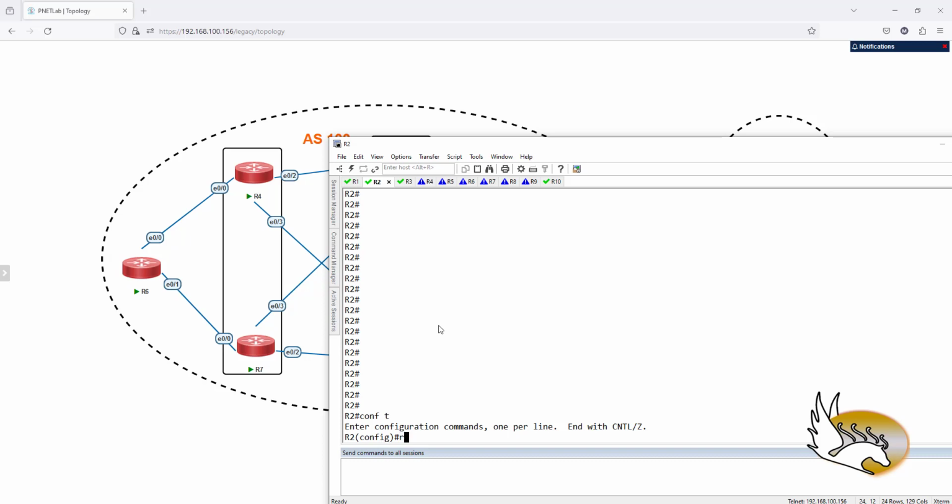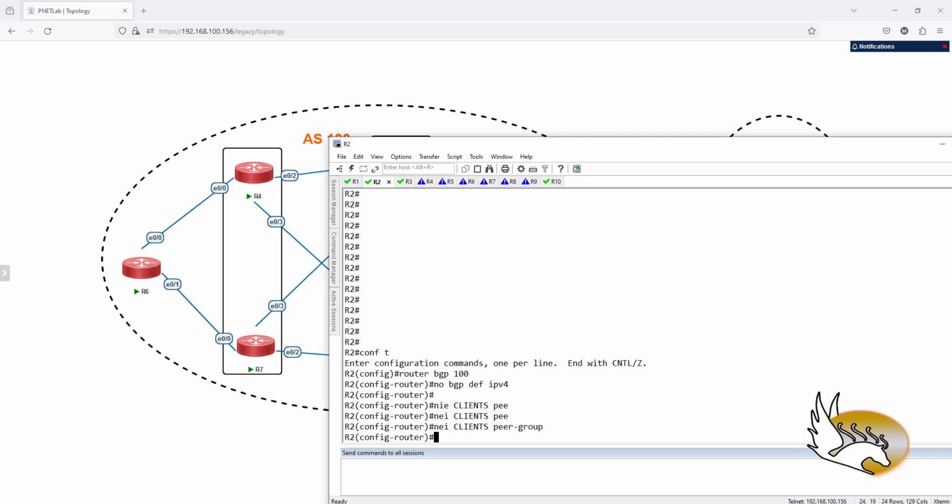Going to router 2, router BGP 100, no BGP default IPv4. I'm going to say neighbor clients is going to be peer group. This neighbor is in remote AS 100. This neighbor has update source of loopback 0.